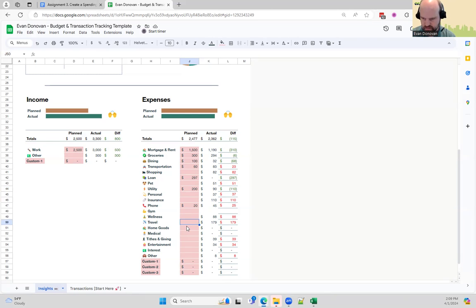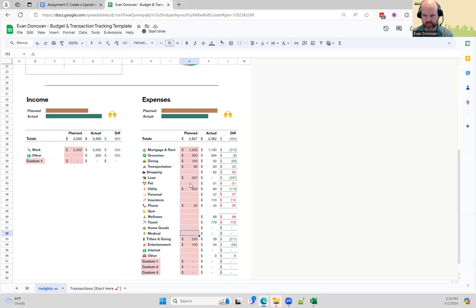And really on this first week of completing the assignment, you're just going through and categorizing for each of these categories. For your giving, then you want to put in an amount that makes sense given what you're tithing to the church, as we discussed in the course.